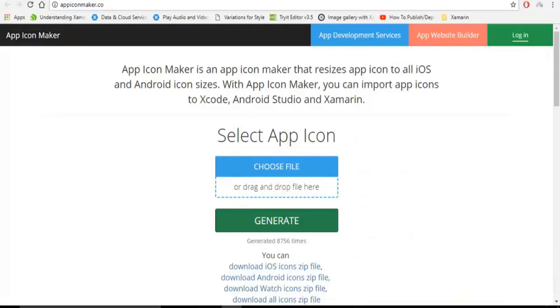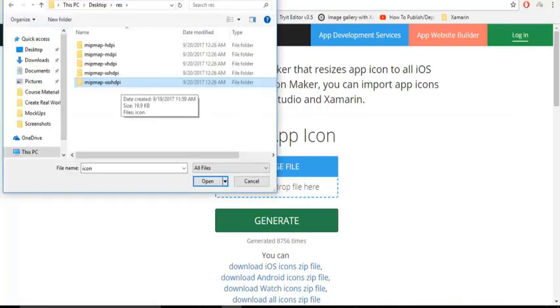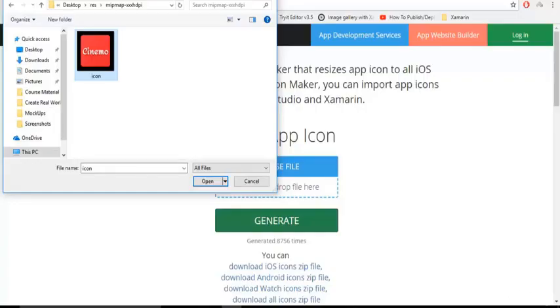But what about iOS? For iOS, we just go to the app icon maker and place our image. But remember that this app icon maker doesn't allow you to create an icon with the text property. In order to make an icon for iOS, you first need a simple image.